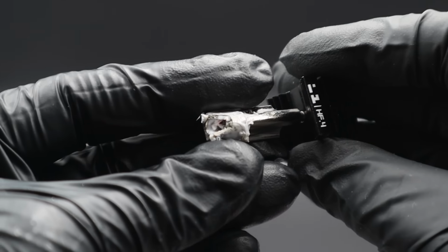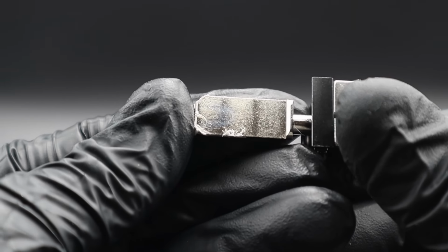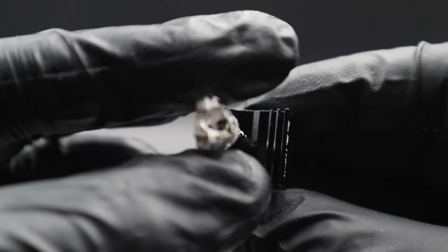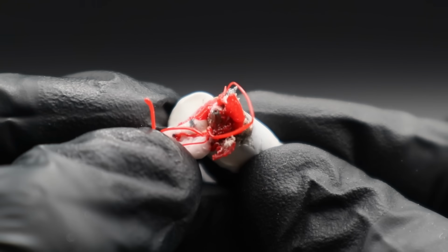I haven't completely figured out why one of the nozzles broke. I believe when the right-hand nozzle came down, it hit a clump of red, and that's when it broke. The white hot end then retracted up and got out of the way, not causing any more problems. To this day, the 0.4 millimeter high flow nozzle can still be seen inside of that white blob of PETG.